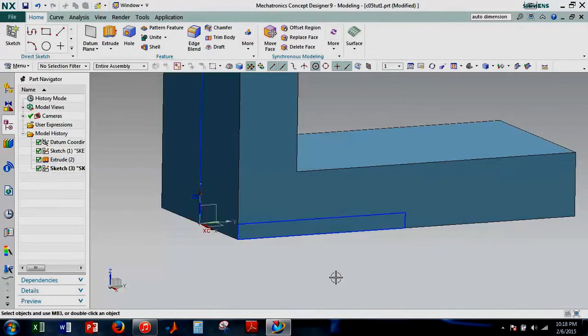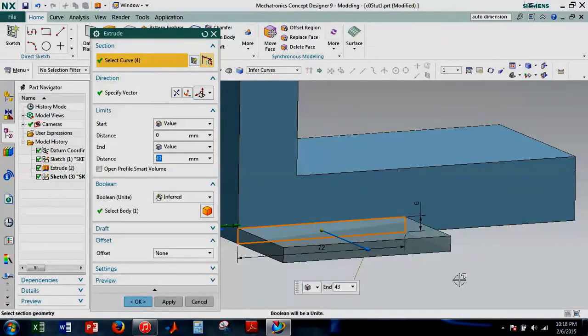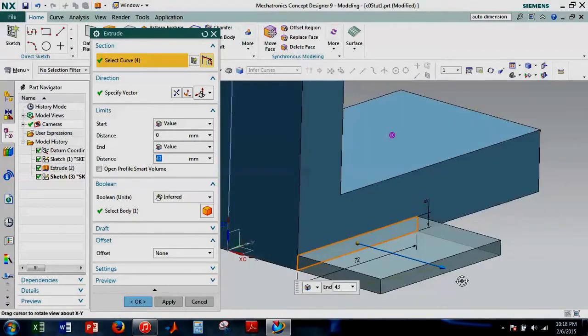Now I'm going to extrude this piece. Notice that originally it wants to extrude outward, out from the base.